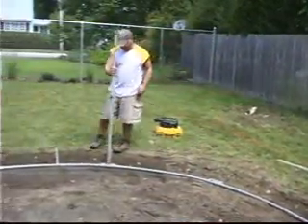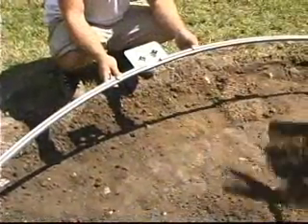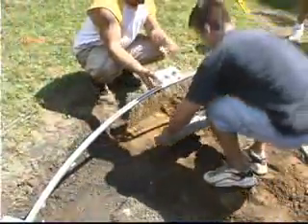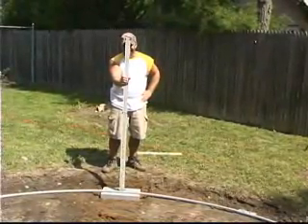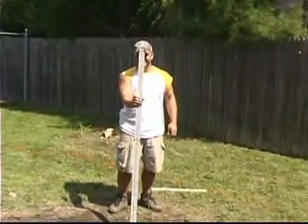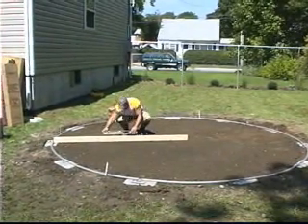Level each of the bottom plates or bottom cuffs. All of these parts should be within a half inch of each other and the tops of the strap end channels. Place a patio block under each of the bottom plates or cuffs. The block should be recessed into the ground so the track is still sitting on solid ground. Make sure the block is level in all directions. Once the block is in, recheck the level of the plate or cuff to make sure it is at the same height as it was before you put the block down. This can also be done without a transit using a long straight board and a carpenter's level.